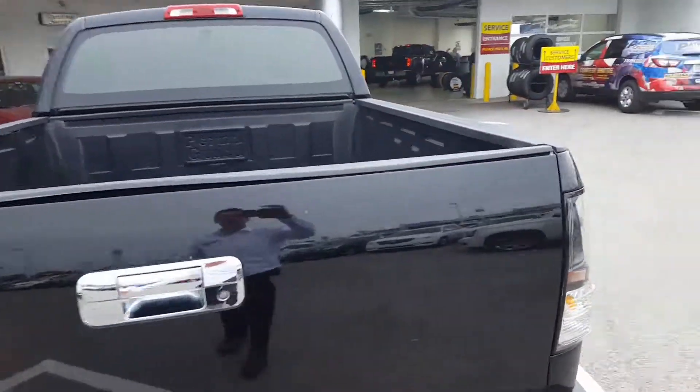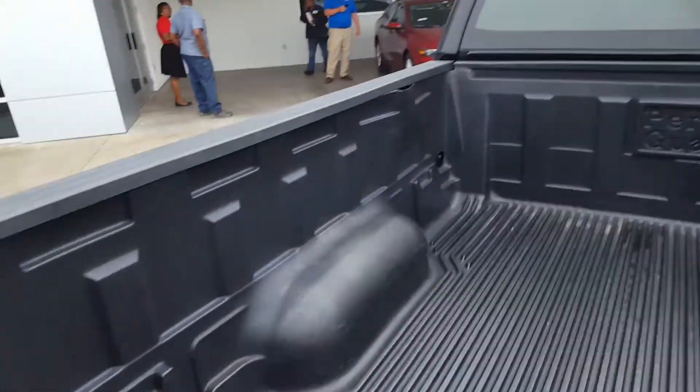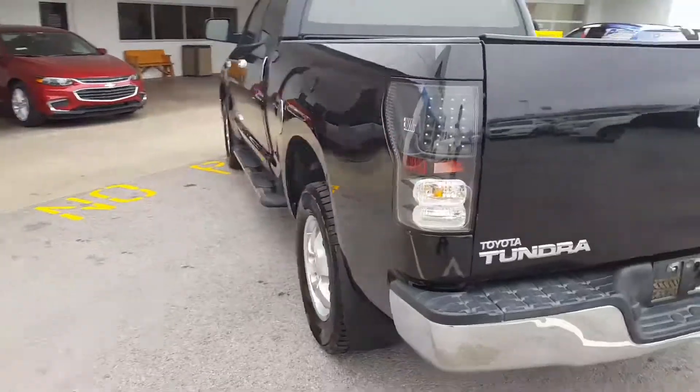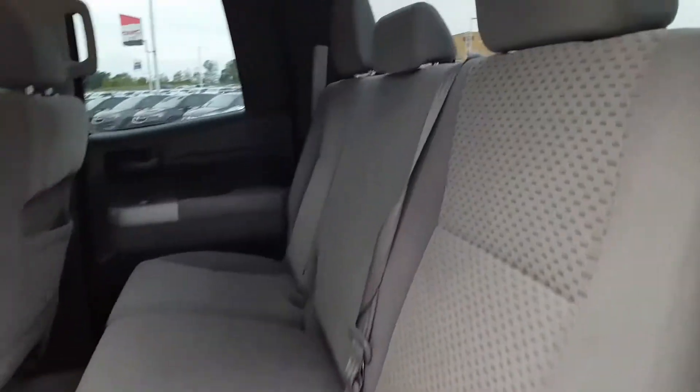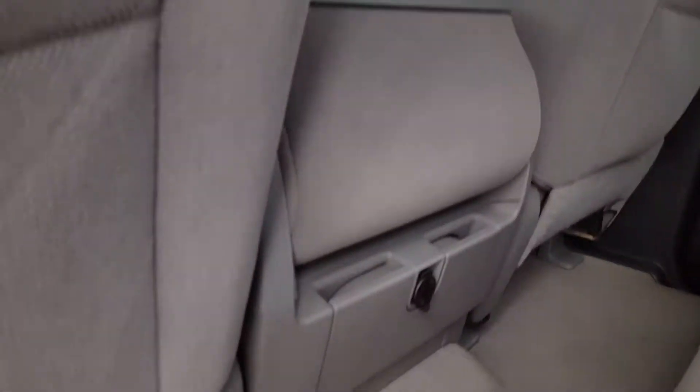Hopefully we can set aside some time for you to stop by and take it for a test drive. We have a bed liner here, and let's wrap around and look at the rest of the exterior, then jump inside. We've got the dual-colored interior and a power outlet for your convenience.